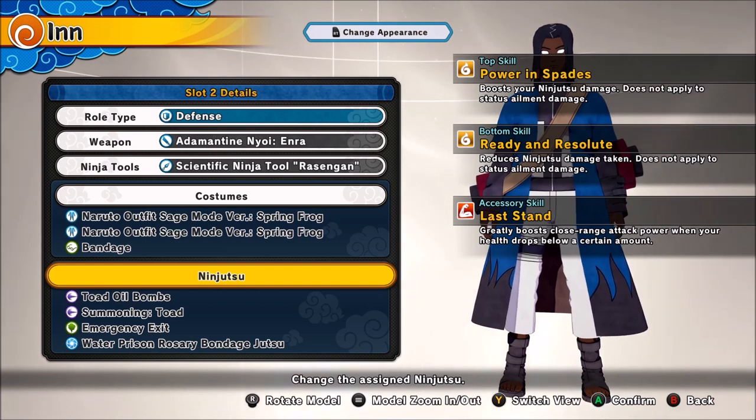It's the Raikage. Y'all about to watch the Blue Toad Sage actually go crazy, baby. Sage mode.